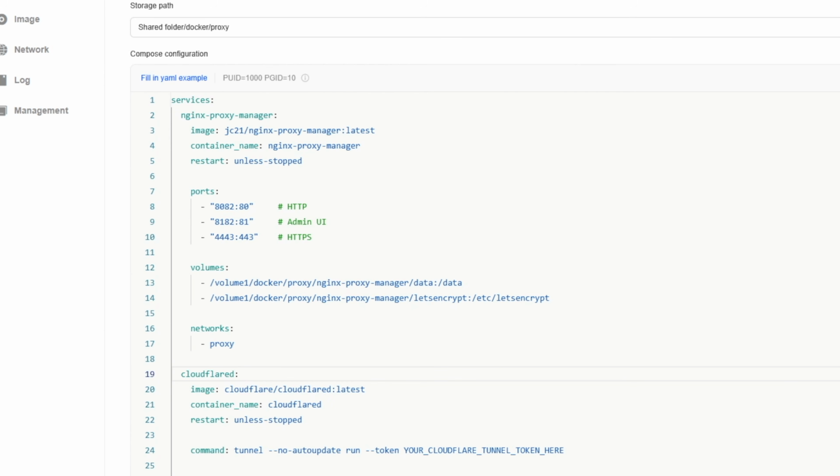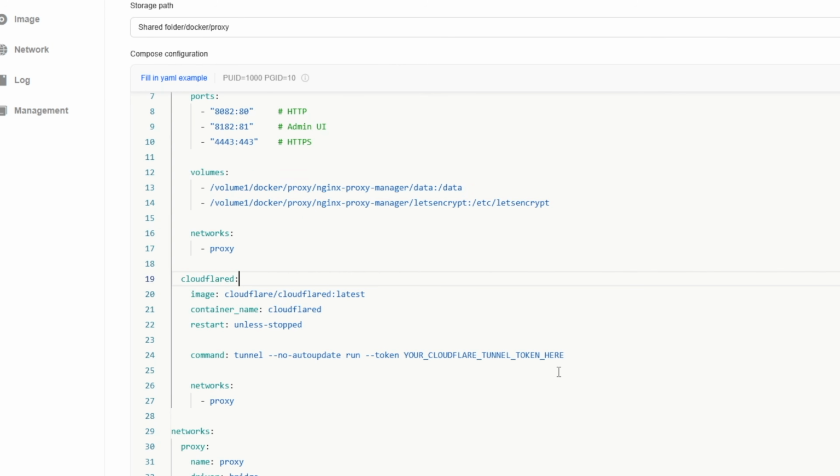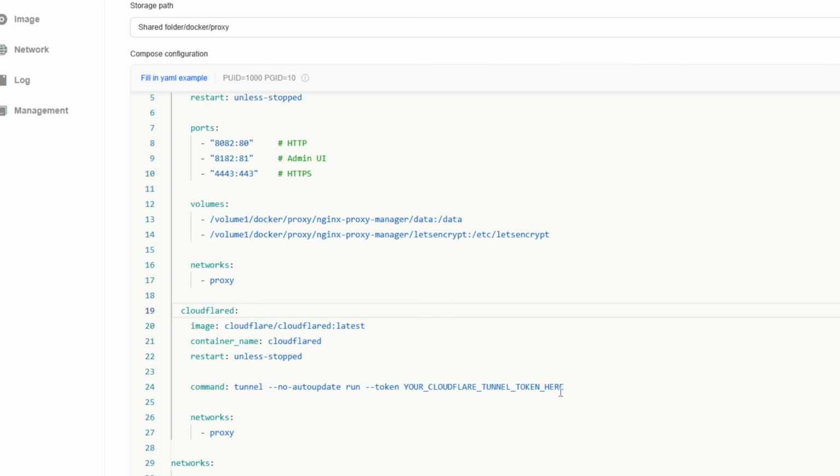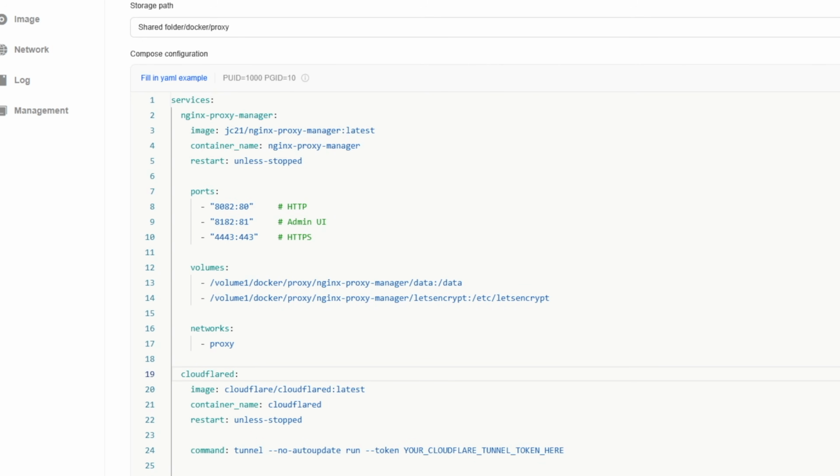Now, the way this is going to work is we are going to purchase a domain name. So you will have to spend a few dollars. Normally, they are dirt cheap. I do already have one, so I will be using that one, but I will be censoring it as it is mine. So get your own. When we set up that Cloudflare domain, it's going to give us a tunnel token. So anytime someone hits that domain, it's going to route it through the tunnel token into Nginx Proxy Manager, and that will allow us to connect locally to our server when we're outside our local area network.